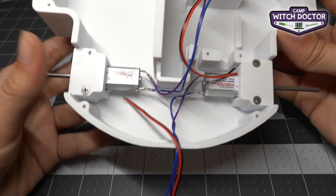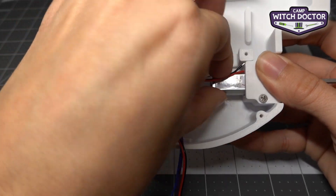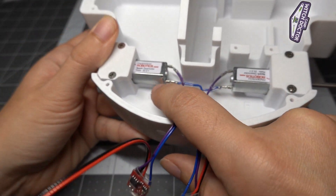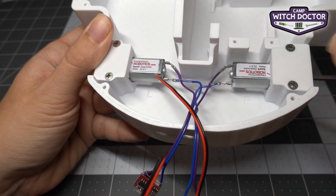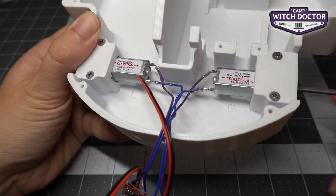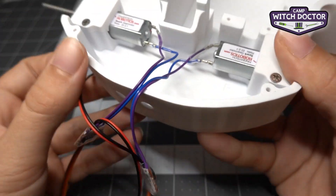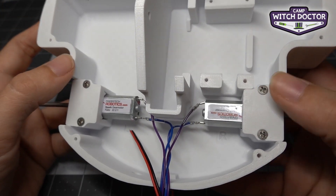All right, both our motors feel good — everything is tight. Now, I forgot to mention it before, but when you tighten down your motors make sure that there are no wires that snuck in there. You don't want a wire running under your motor, because when you tighten the clamp down it could squish that wire. Make sure there are no wires under your motors — at this point they should all be loose, and I'll show you where to put those a little bit later.